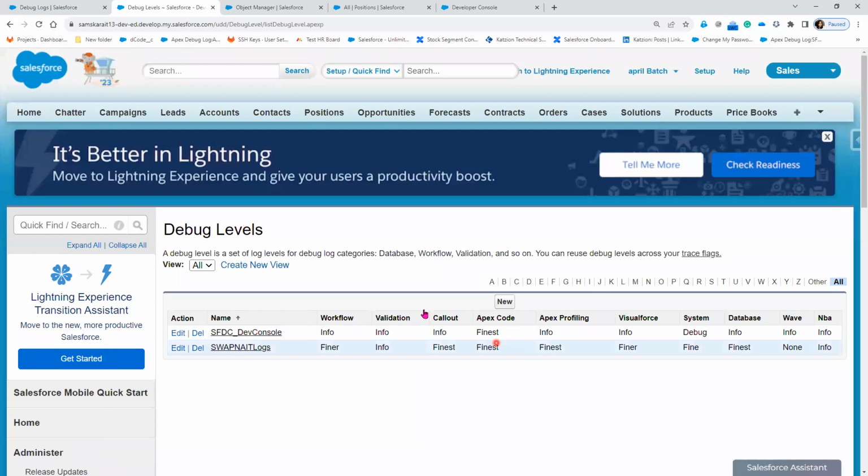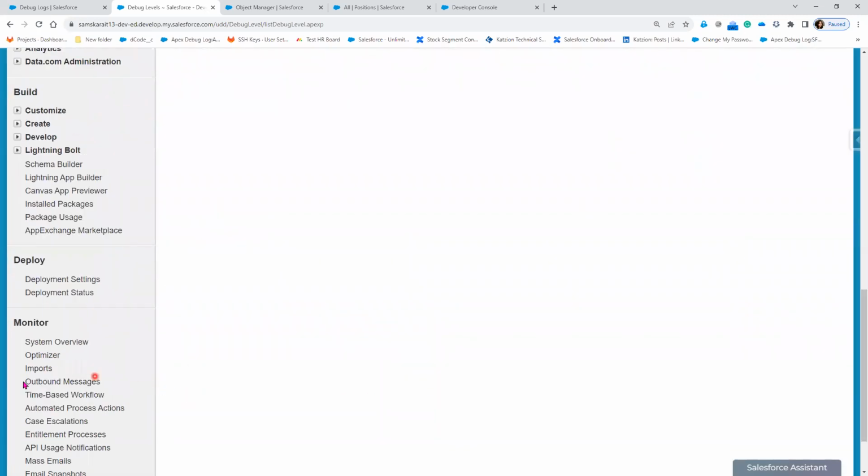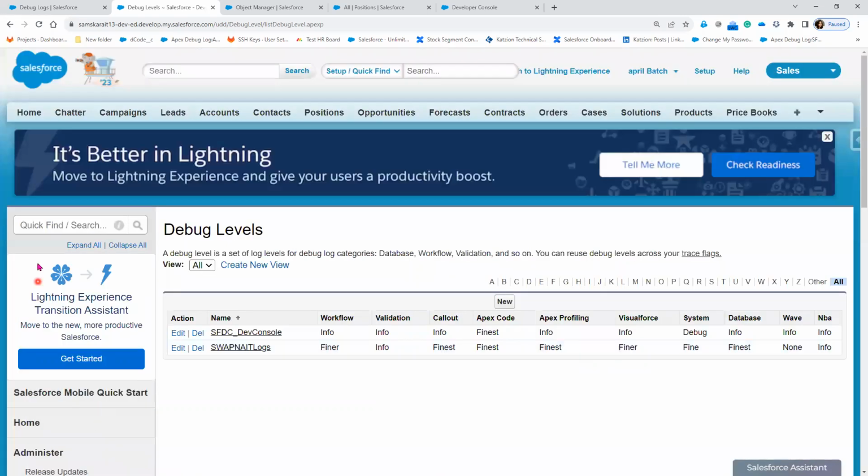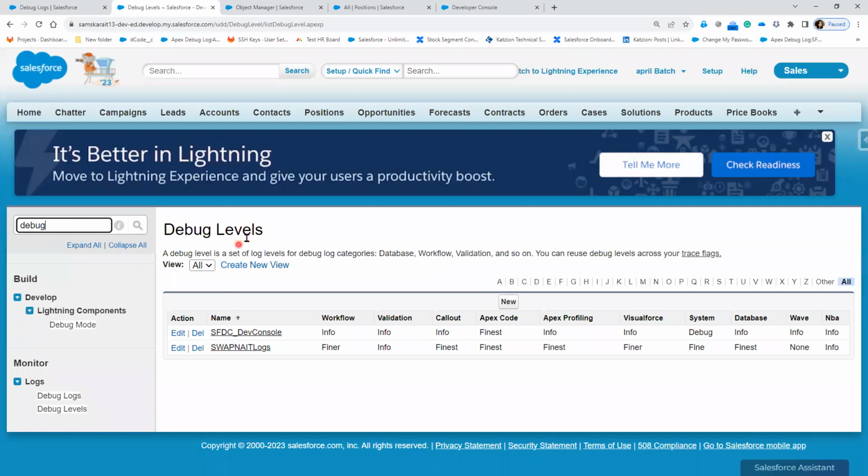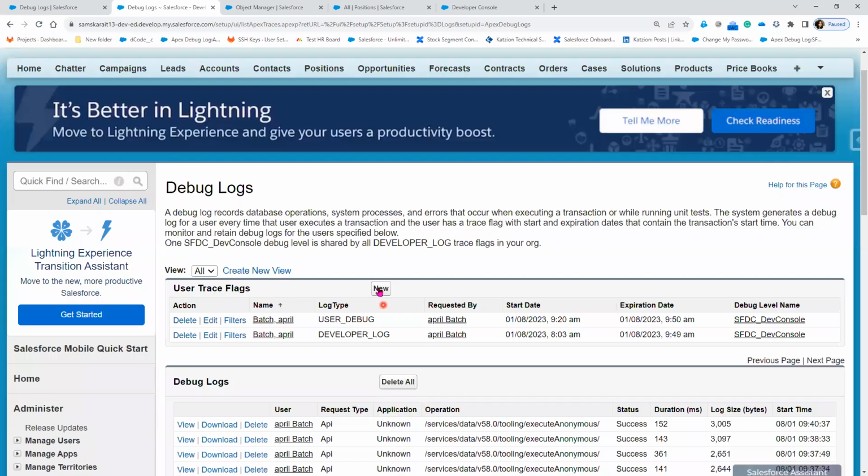This is the most information I'm capturing. Now let's say here, debug logs. Debug levels is where we are creating the new debug level. Now if I go to the debug logs, I can click on new.